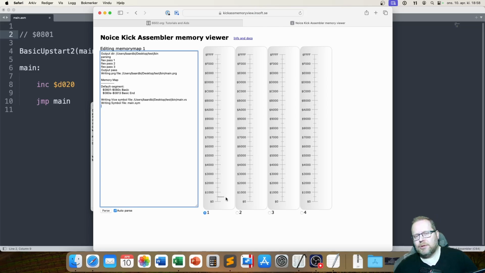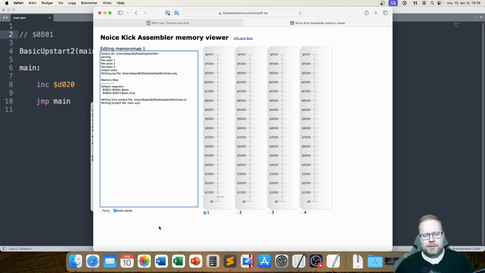And when you're making a game, a big game with a lot of graphics and a lot of data, this is really handy because you can see how much space you're using and what space is free and so on. So this is a really useful tool for us. We're going to come back to this one.